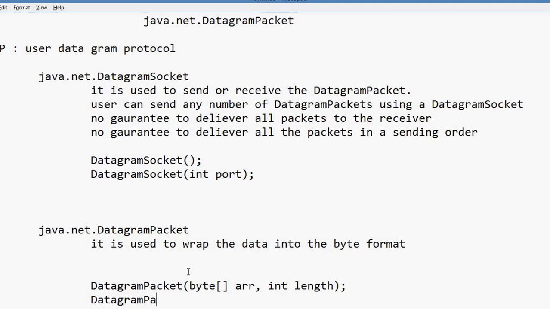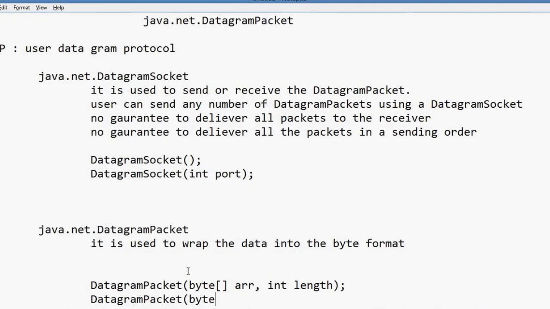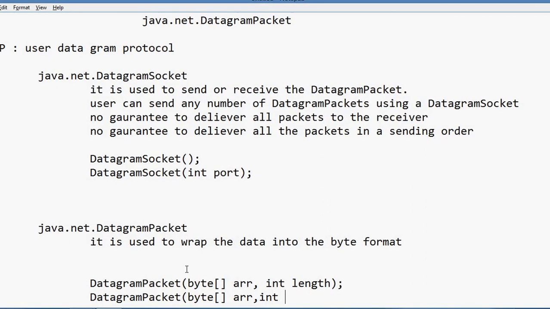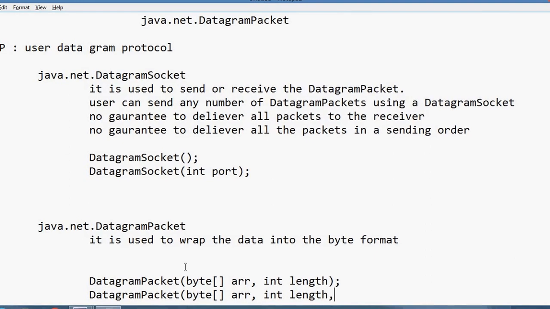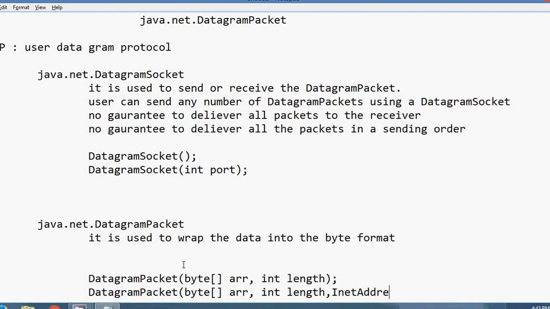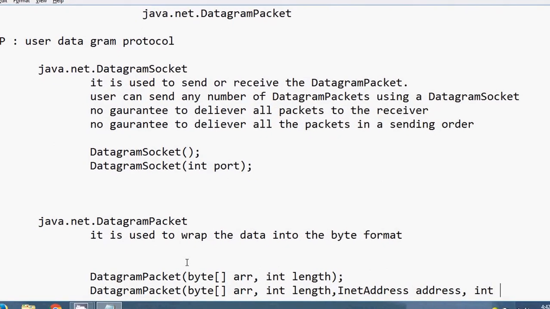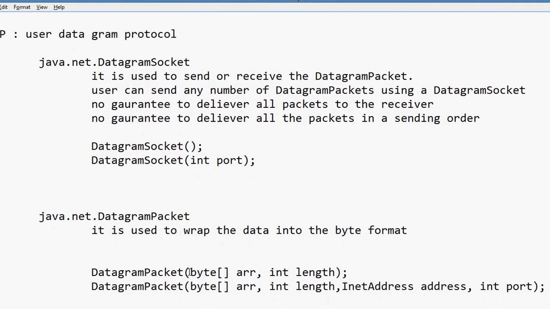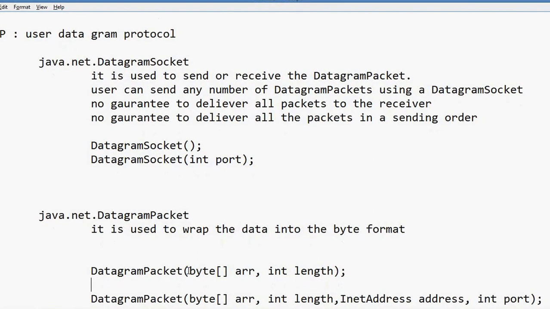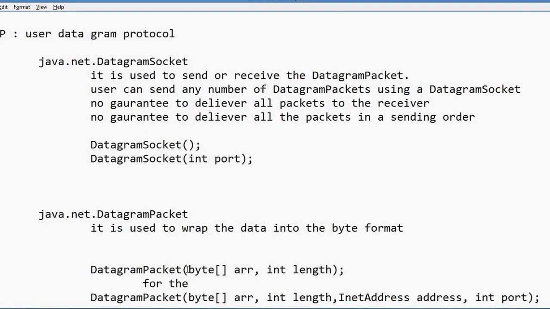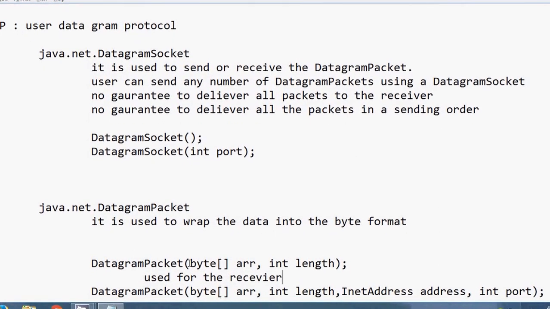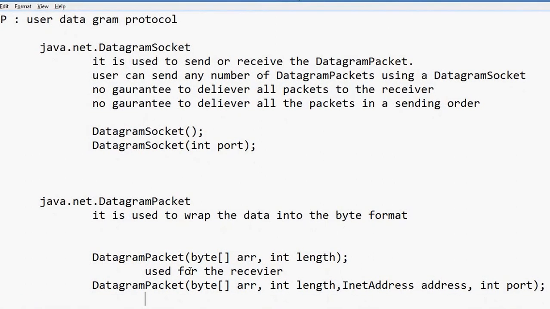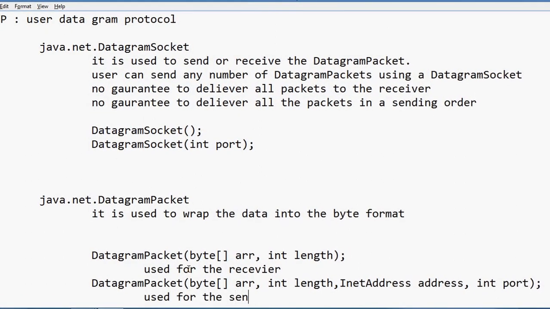The second constructor is DatagramPacket with a byte array, the length of that byte array, an InetAddress as the third argument, and the last argument is the integer port number. The first constructor is used for the receiver, and the other constructor is used for the sender.